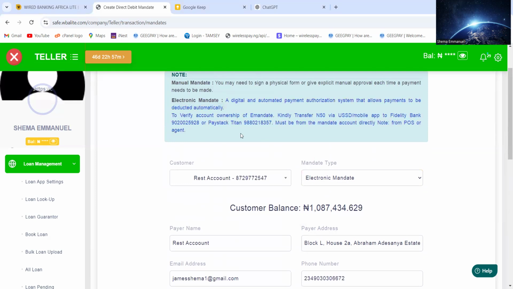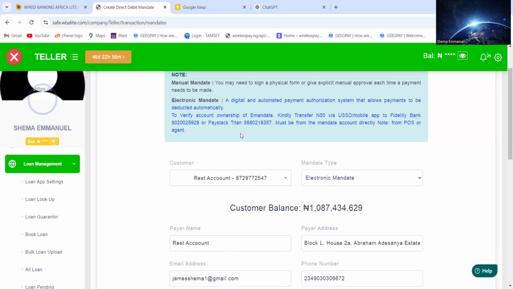commercial channels, right? So what does this simply mean? This means the customers who want to subscribe to e-mandate must have an active account with a commercial bank, specifically, right? And the customer must be able to carry out a transfer directly from his account. So let's say, for example, he's a customer of Access Bank or GT Bank.